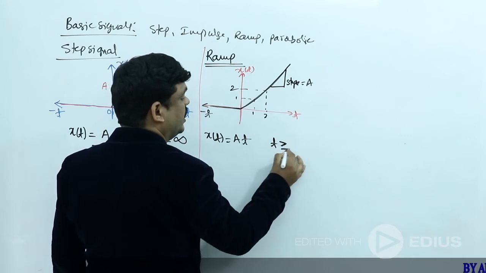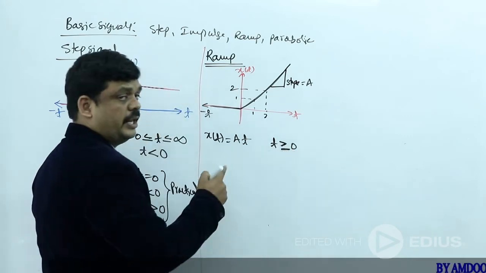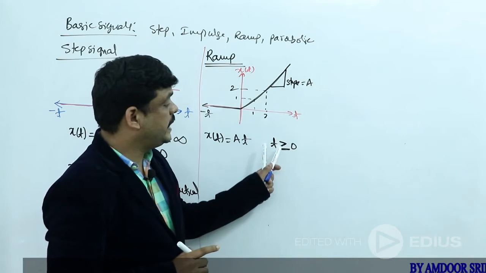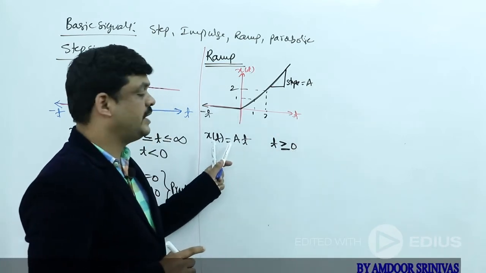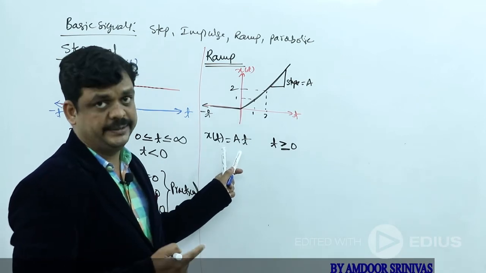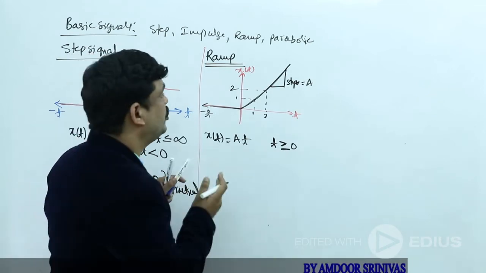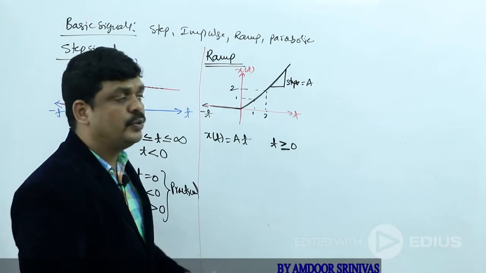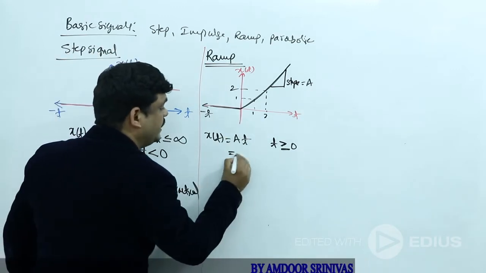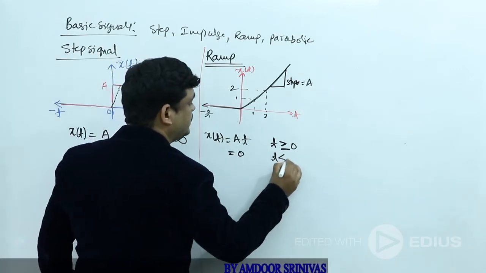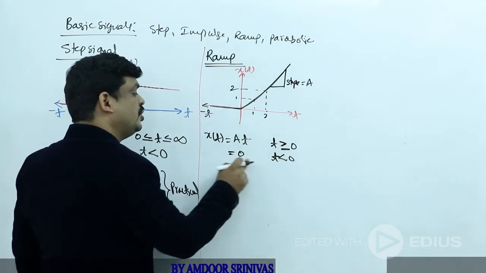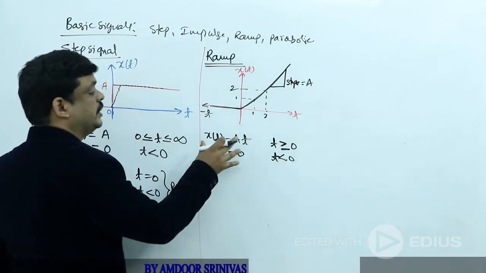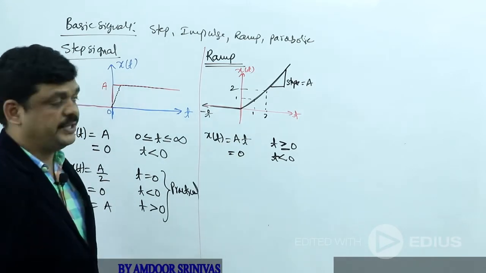That's why we have to draw t greater than or equal to 0. Here I am writing directly t greater than or equal to 0. That means the time axis is from 0 to infinity. The amplitude is like this. The function is a into t. As the time axis increases, the amplitude also increases. Both are directly proportional. On the negative time axis side it is 0. So t is less than 0, the function is not defined, right? So x of t is 0 for t less than 0. This gives the functional representation.